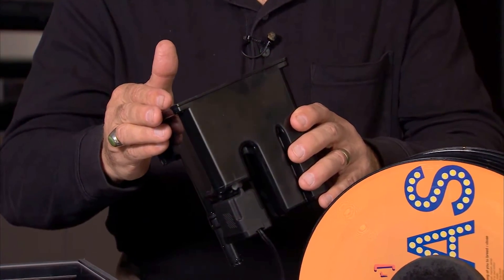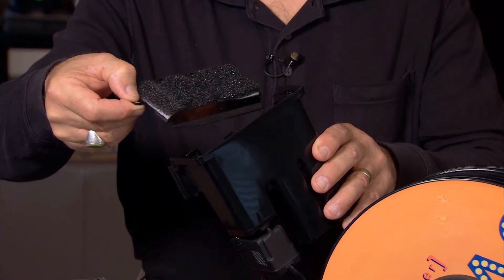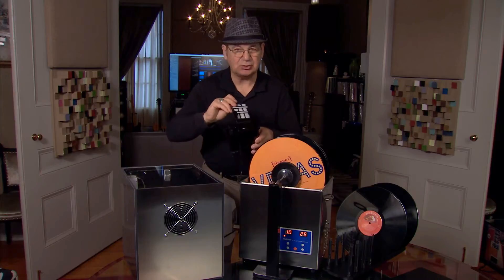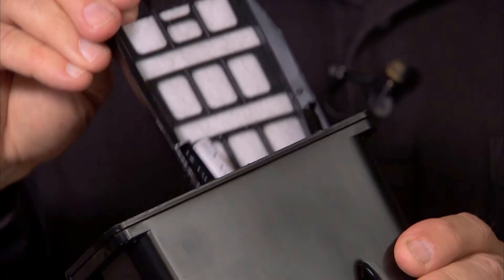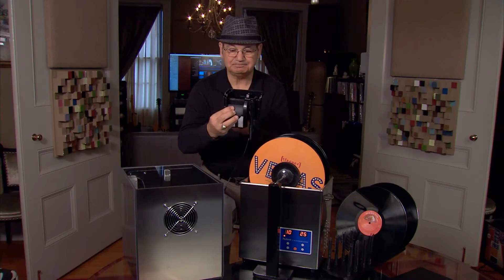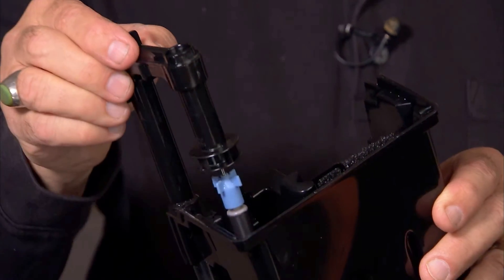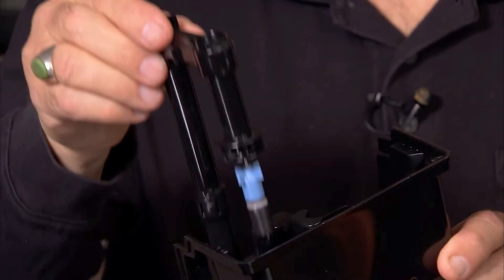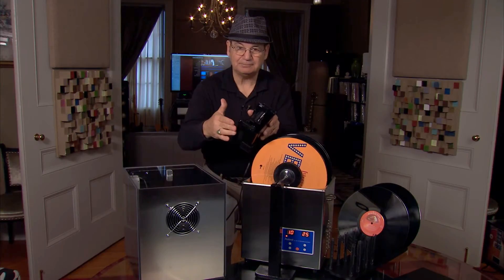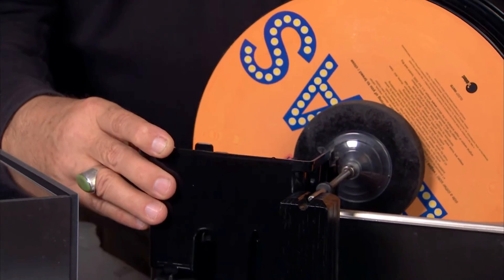Now we're going to talk a little bit about the pump filter assembly. The filter is removable — we're using a medical grade filter with a little sponge holder on that side. You do have extra filters in your goodie box. These are very easy to keep clean; you just rinse them under the sink, both sides, and you don't even have to remove them. They slide back in that little groove with the foam facing the waterfall. The only other component is the pickup tube, which goes down in the tank. If that gets dislodged, it comes straight up. There's a little slot here in a hole — it just simply goes into the hole and presses down just like that.